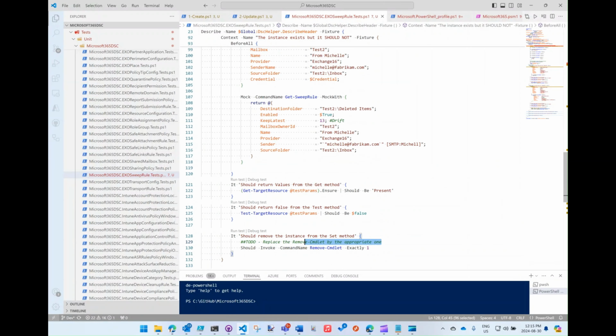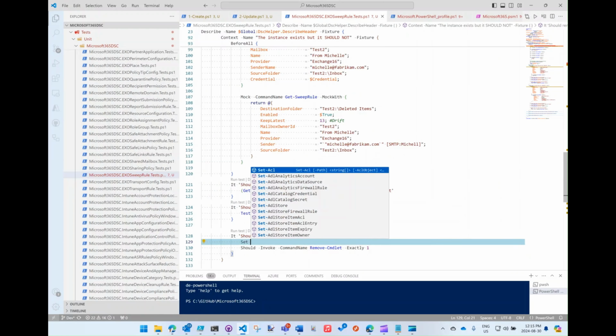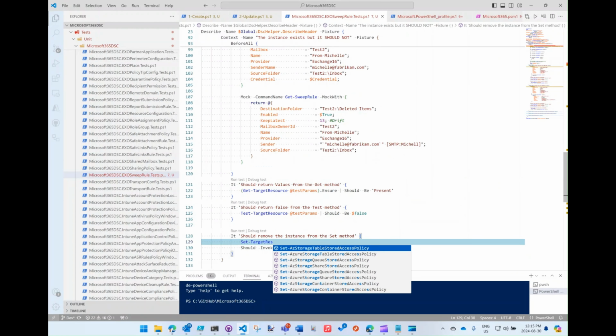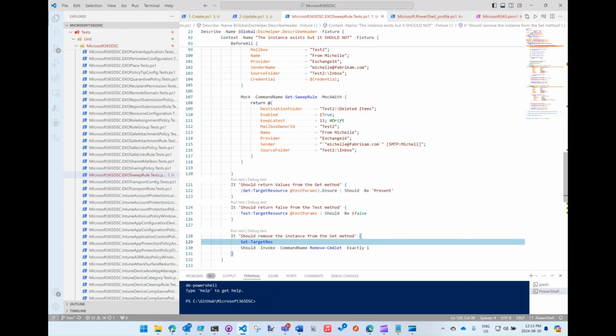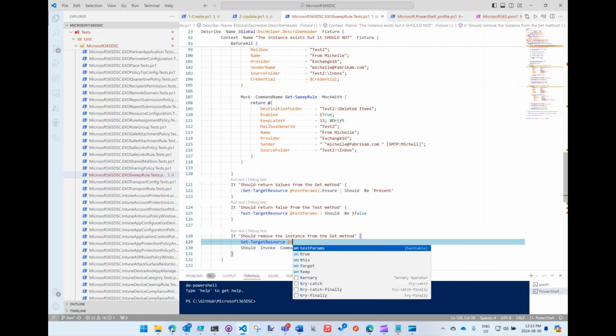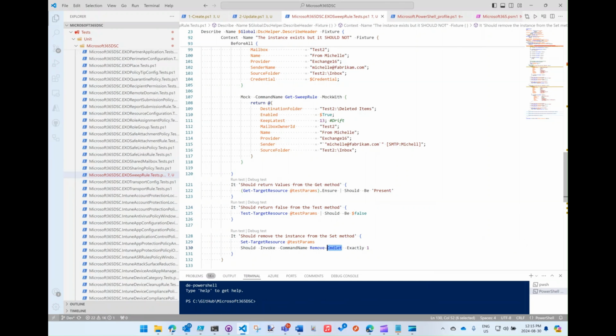And then in this case, it should do Test-TargetResource, sorry about this, Test-TargetResource with the test params, and then it should invoke the Remove-SweepRule at least once. Well, exactly once actually. We're not going to try more than once to remove it.